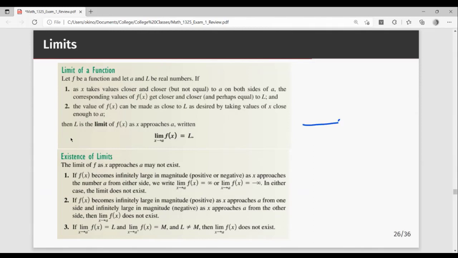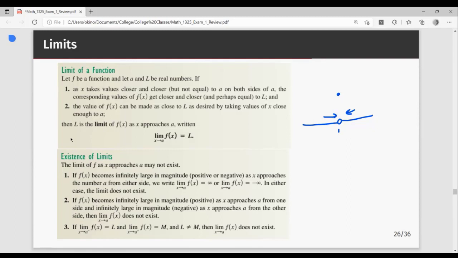For example, you can have a hole. So as x approaches a, or as x gets really, really close to a, it looks like it's going to this value here. But let's say f of a is actually up here. That's one example of why limits are important. Limits tell us the behavior of a function as we get really close to a value, and a lot of times we don't really care, or sometimes we might not even know what the actual function at that value is. We might not know what f of a is, but we can know the limit.